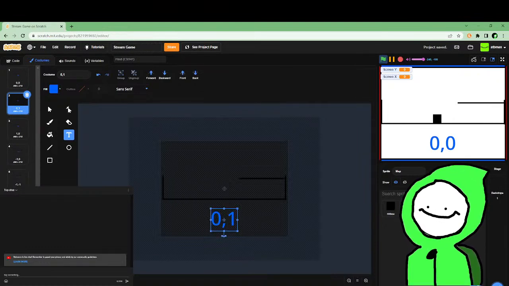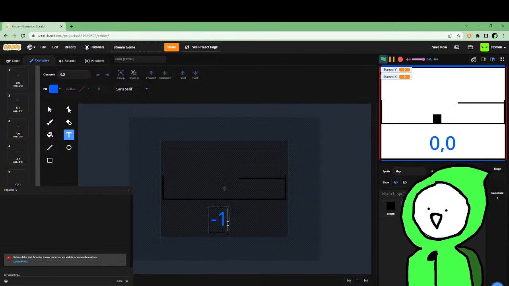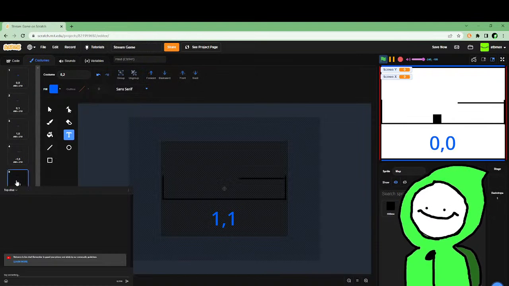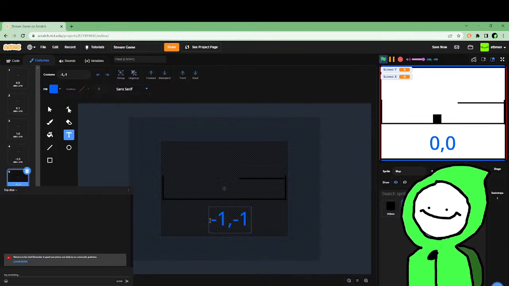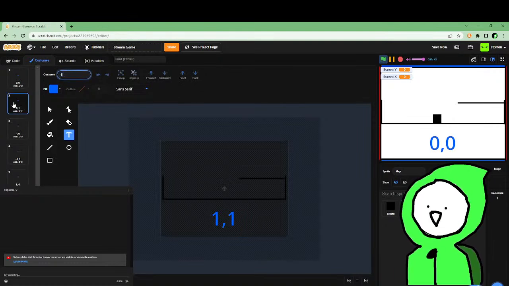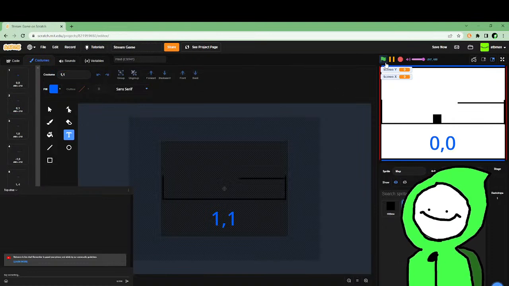Duplicate this. -1, 1. Actually, wait, I can't even do that. So yeah, it's a waste. And we'll change this to 1, -1. And this is just 1, 1. Alright, let's try this one more time.